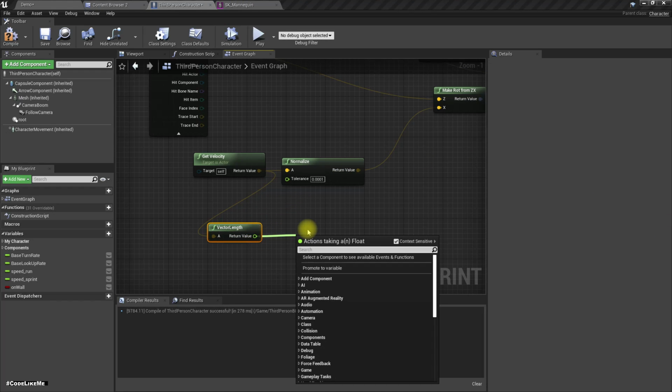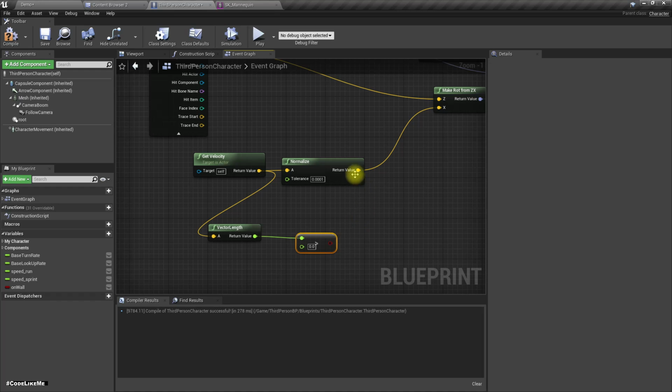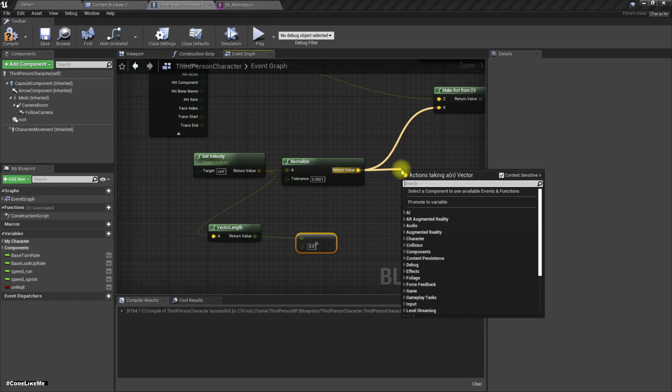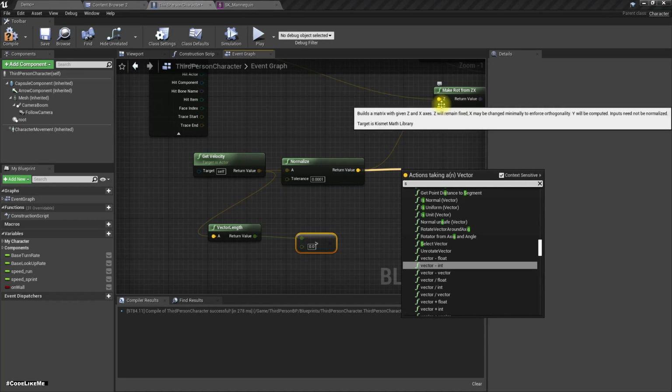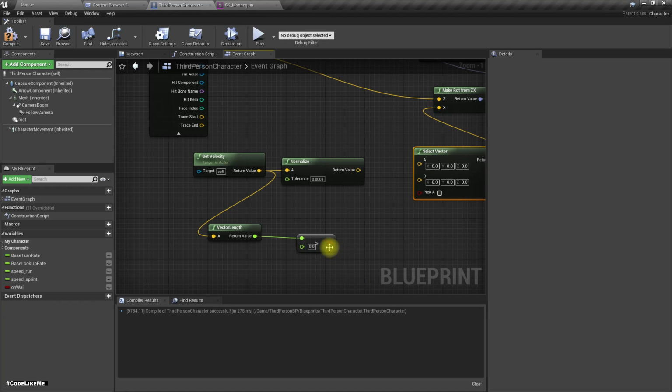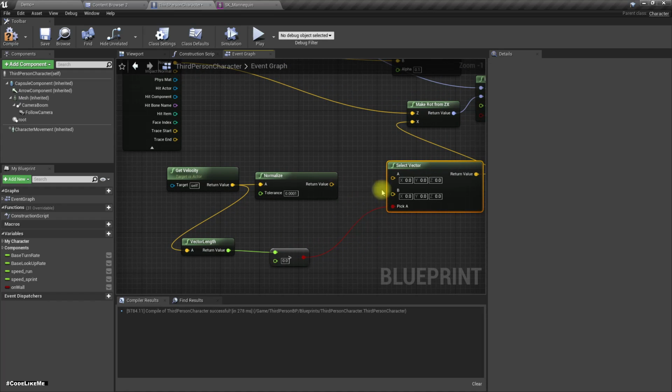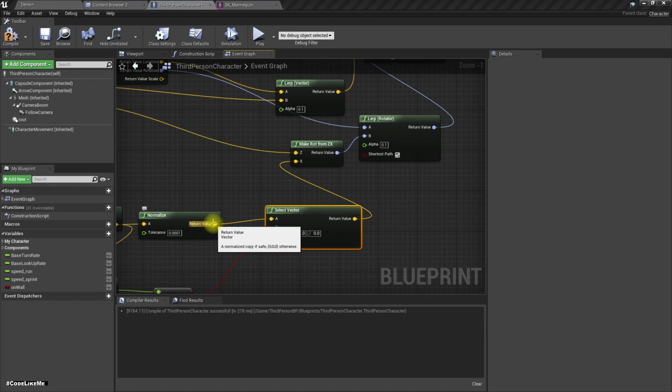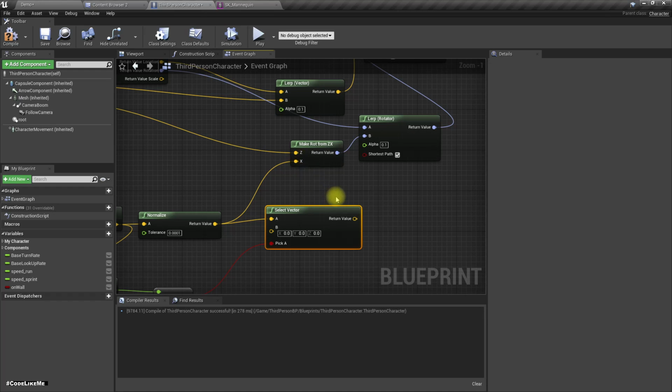If this one is larger than 0, we can select this vector like this. If the speed is larger than 0, then we should use this. Otherwise we should, oh no, we can simplify this like this.